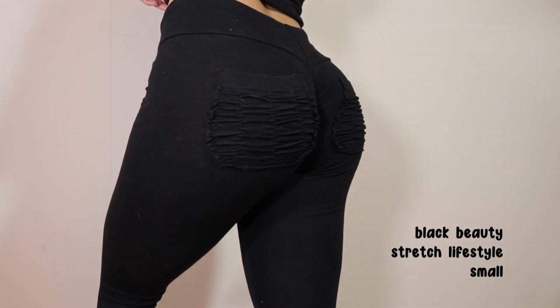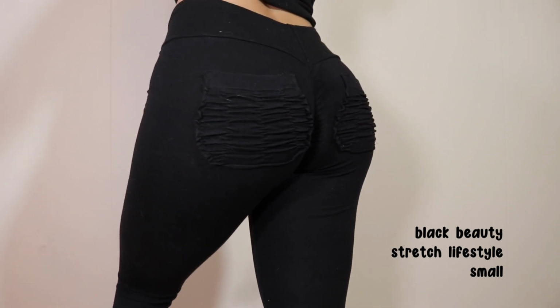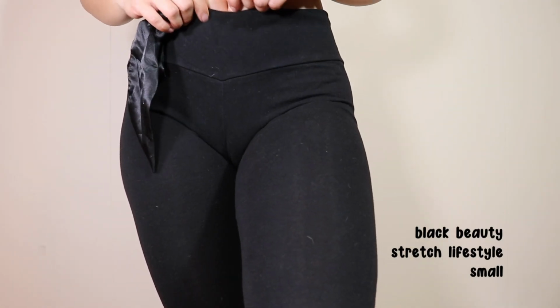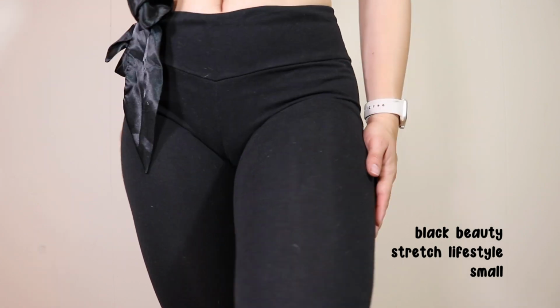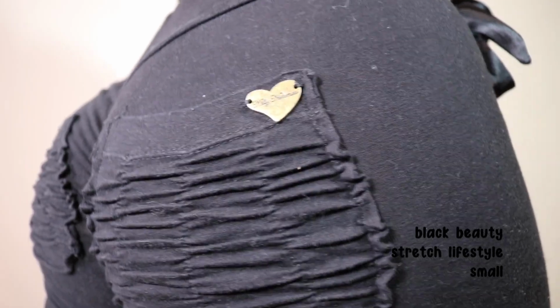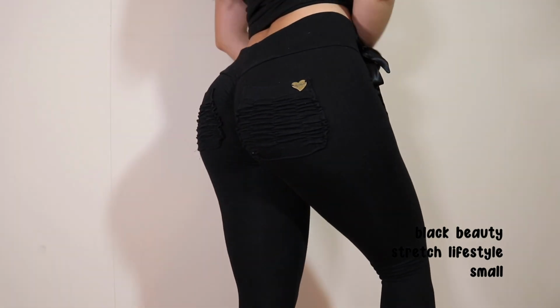And this last one is especially tight on me. This one is definitely kind of like a jersey material. It is not as stretchy. All of my black ones have been very stretchy, but this one is the least stretchy. On this specific style, I think you could size up because you have that tie that you can make tighter or looser. So for this one, I think I'm definitely getting a medium because it is super tight. Still, it is very flattering, and it has a regular heart plate. I definitely think I'm gonna get a size bigger.